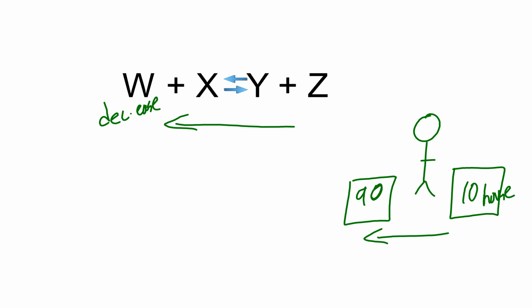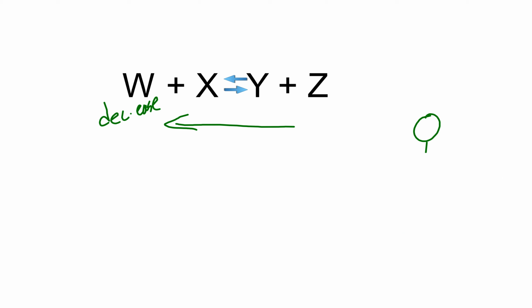All right, so here we have an example, and I'm gonna erase this. All right, so we have this generic equation. W plus X produces Y plus Z, and Z plus Y produces W plus X. All right, so this is at equilibrium. We have the forward reaction and we have the reverse reaction. The question is, if we decrease the W, what's going to happen?